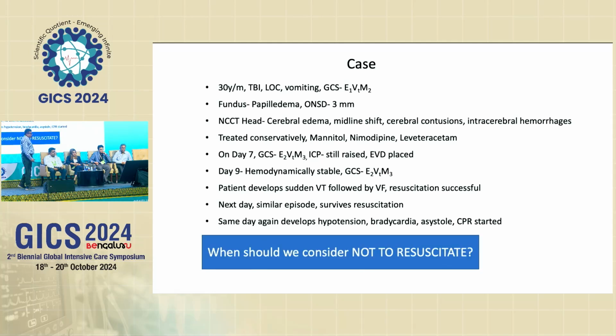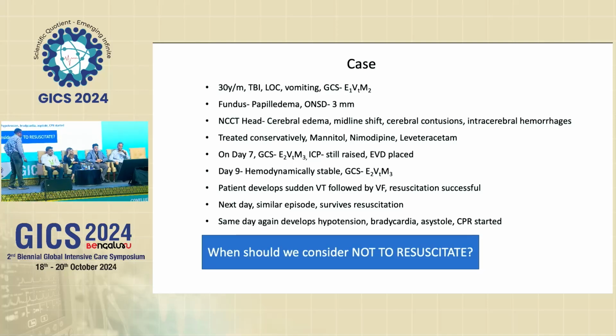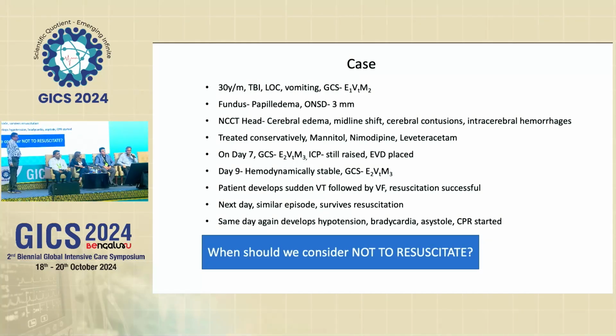I go to Dr. Mohan Maharaj. When should we consider not to resuscitate in such a scenario? It is not a pure open and shut case where we can say that the patient is gone. No, it's not like that, sir. As you said rightly, GCS is E1, V1, M2, and here also E2, it has actually improved if you see that again. So you take the family consent, then think about it. The patient has not deteriorated also. So when should we consider not to resuscitate? Guidelines don't mention specifically such cases. Probably it's a gray area, but would you go for resuscitation or not? No, you will go for it.